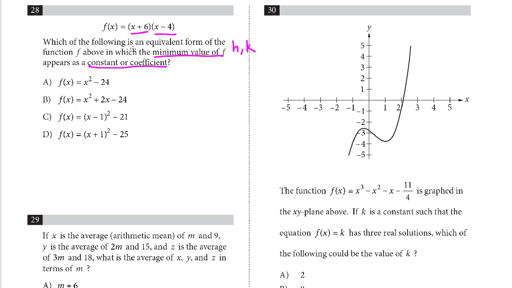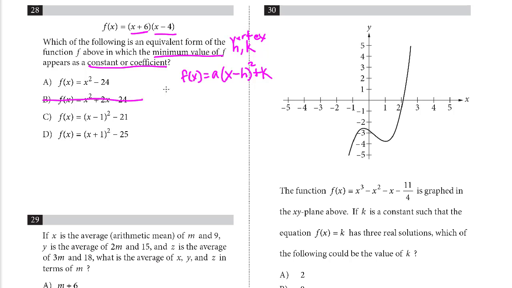Well, the only form of quadratic where h and k are presented as constants is the vertex form. That's where f(x) in general equals a, the same leading a as standard form, times (x − h) squared plus k, where (h, k) is the vertex. The vertex is the min or max, in this case the minimum of an upward opening parabola. Okay, so I only need vertex equations.